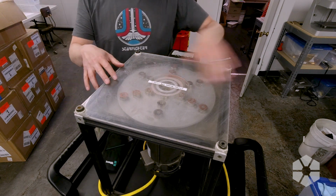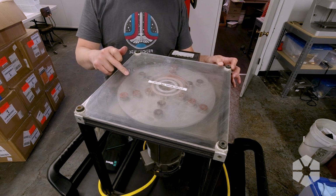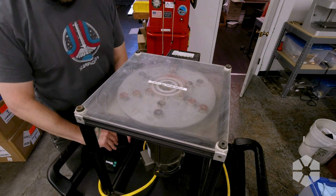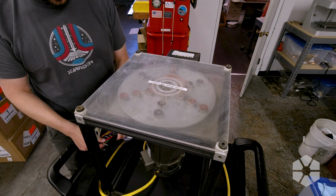Alright, so I guess the next step is to get this very dirty acrylic top off and then pull the plate off that holds all the magnets. I'm assuming at this point I'm gonna have to disassemble the motor, so it would be easier not to have this on it.